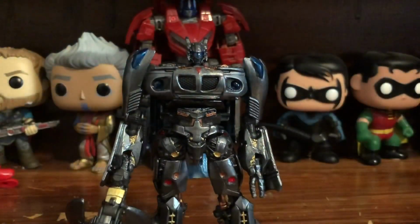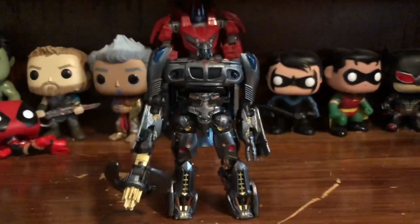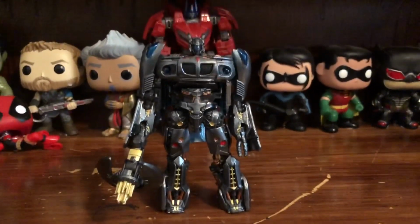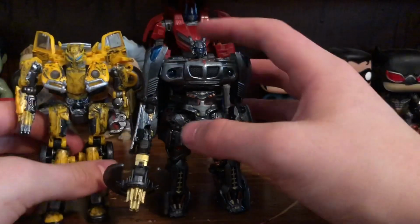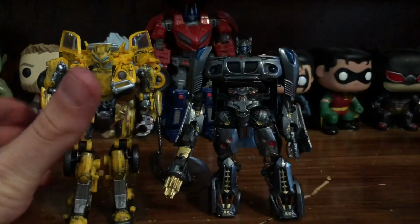So yeah, it's a pretty cool figure. I'll zoom out a little bit. Alright, so now for a little bit of size comparison. So here is Jazz next to my VW Bumblebee.